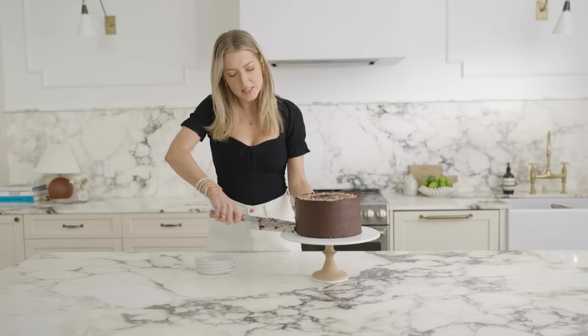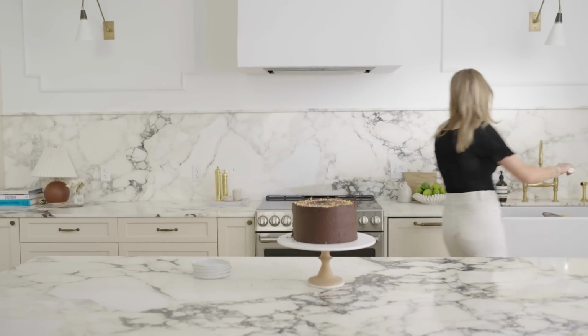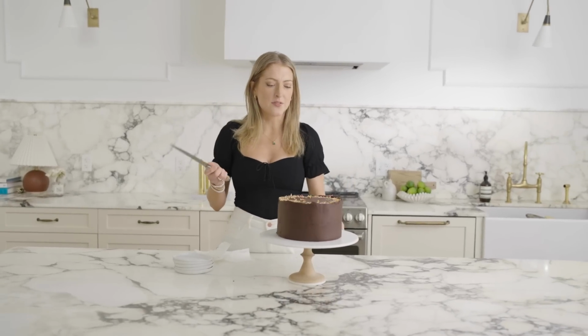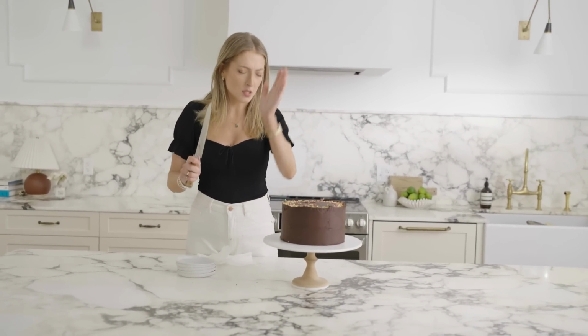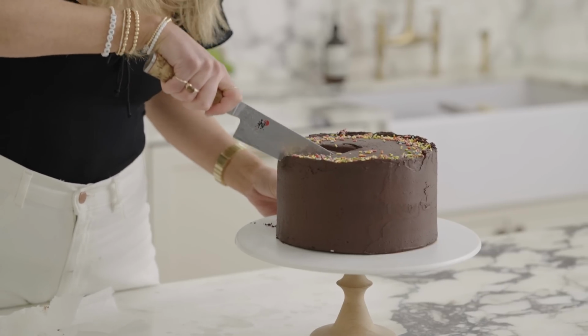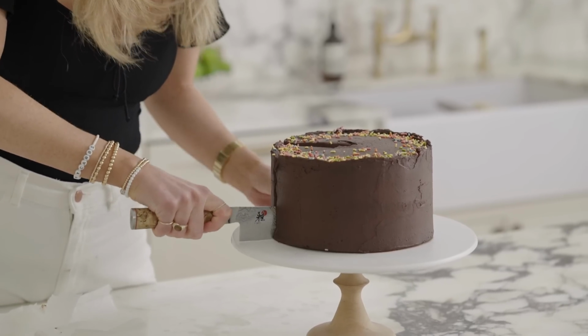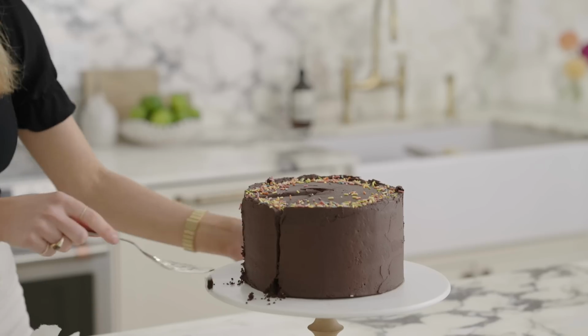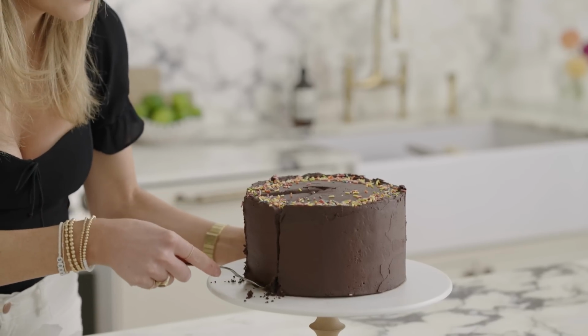I'm gonna drag this out and then go over to hot water. Rinsing off in hot water and getting a clean knife in between each cut is gonna give you a really, really beautiful, clean slice of cake. All right, ready? Commit. Boom. There she goes. Drag out. Ooh, okay, here we go. Moment of truth.